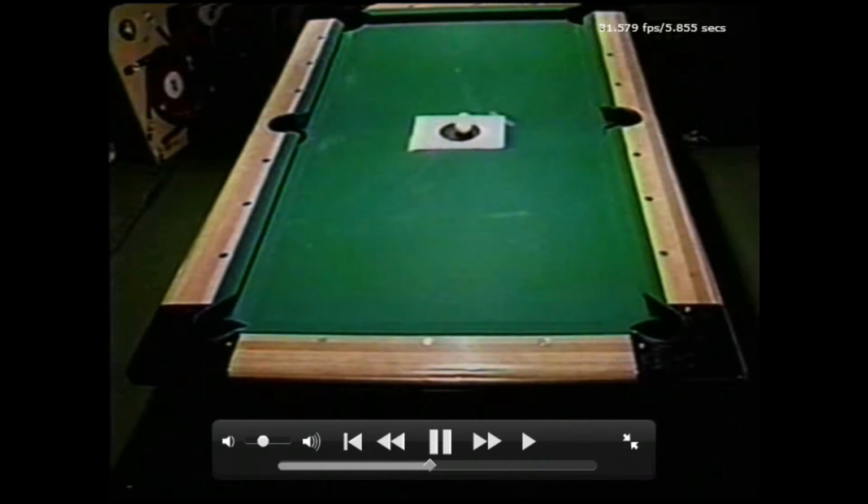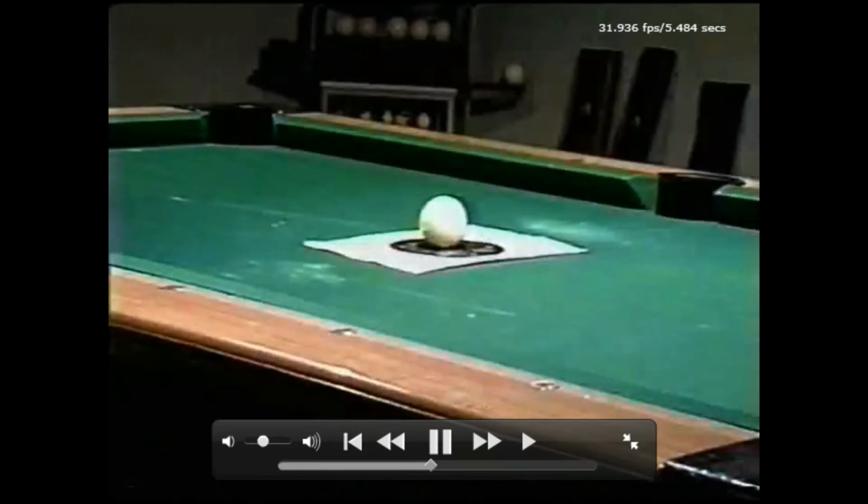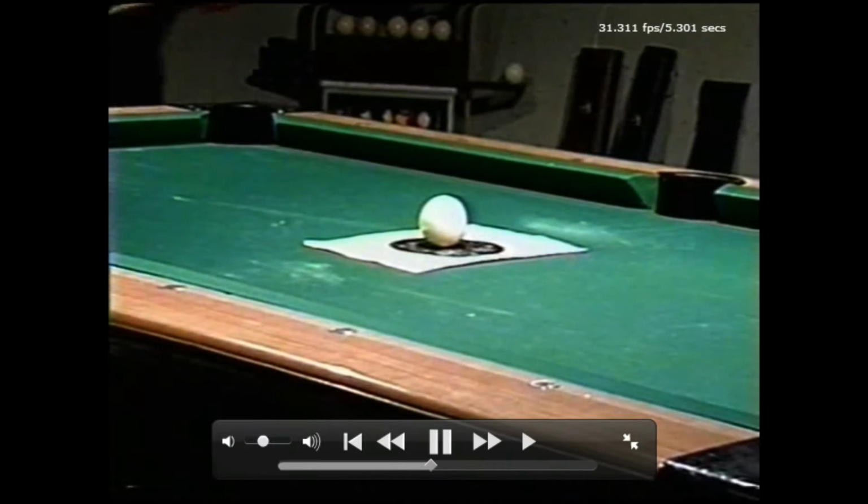Ooh, I swooped through that. Did you see it? I corrected it at the last minute. I swooped through there. This is shot number 11. This is a real important shot, and it's a tough shot.